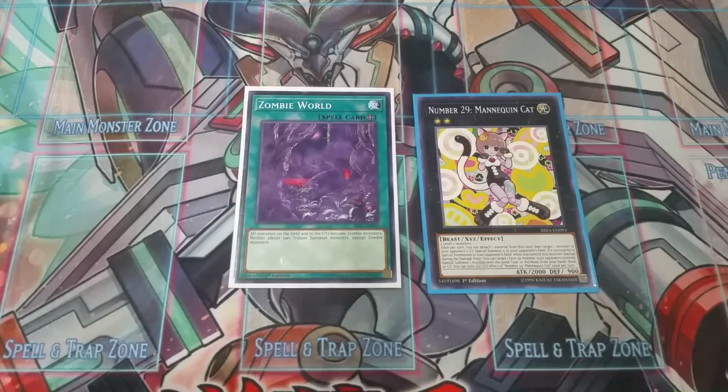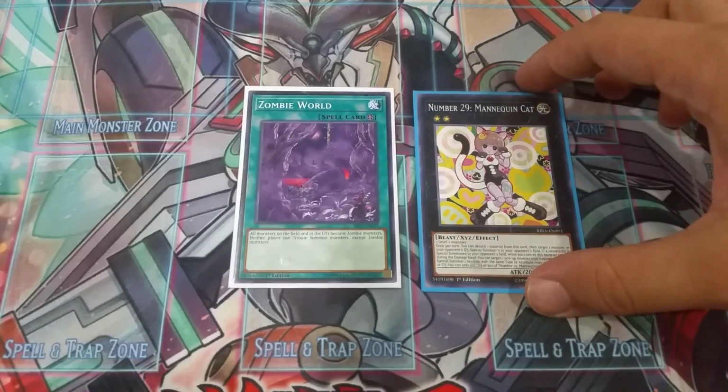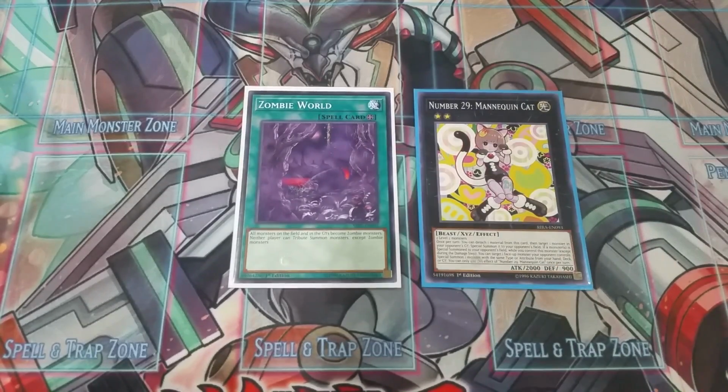Its second effect is when a monster is special summoned to your opponent's side of the field, so special summoned in any way, you can summon a monster with the same type or attribute as that monster, either or, from your hand, deck, or graveyard. No level restriction, no restrictions whatsoever. It just has to be one of those two things, and you can summon it from basically anywhere.